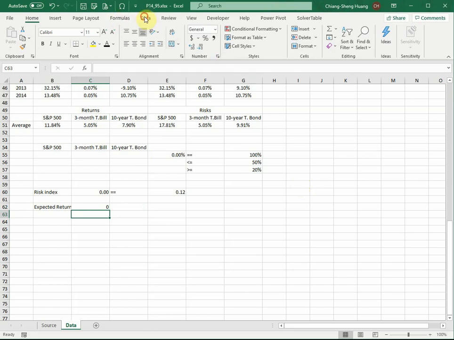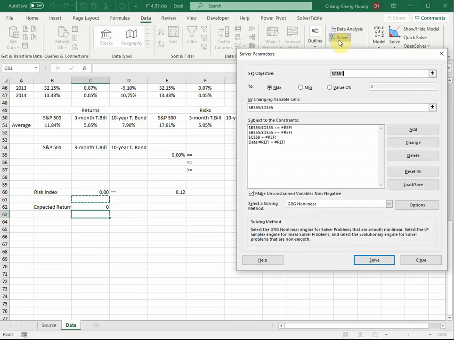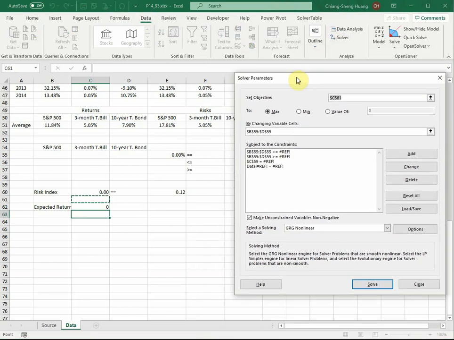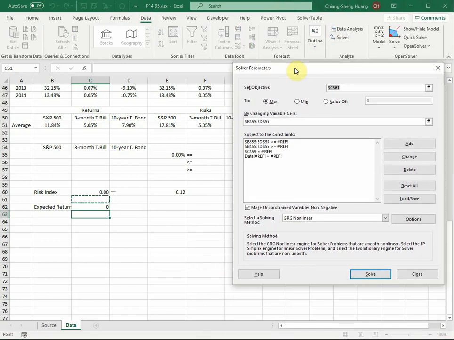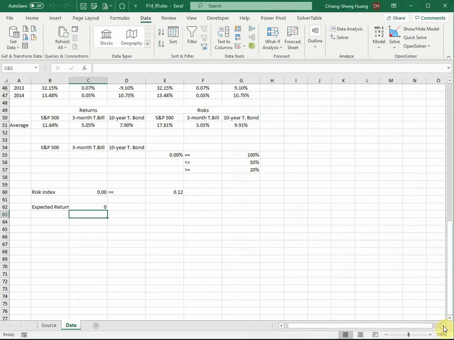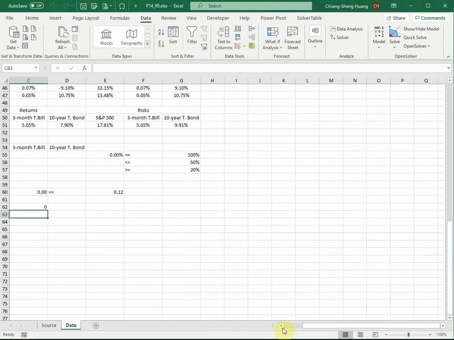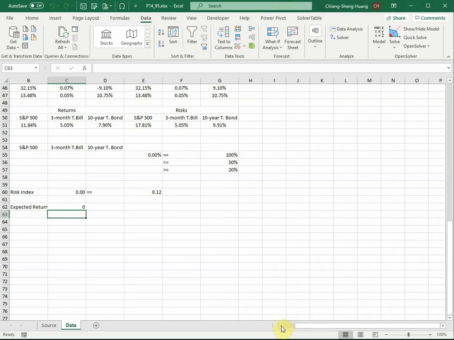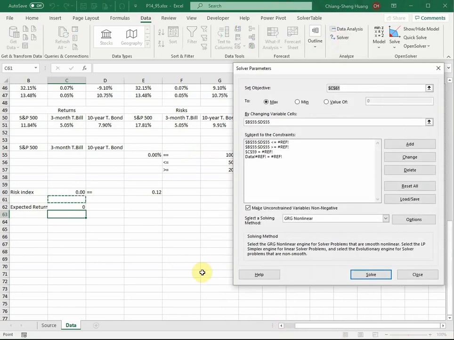So I'm just going to go to Data. I'm going to invoke Solver. Okay. So now I am actually covering the parts that I want to show. But let's see if I can move this a little bit. Yeah, let me just show it like this. Okay, so that's a little better, hopefully. So I'm going to Solver. Yeah, at least I can see all the numbers. Okay, so what's the objective function?